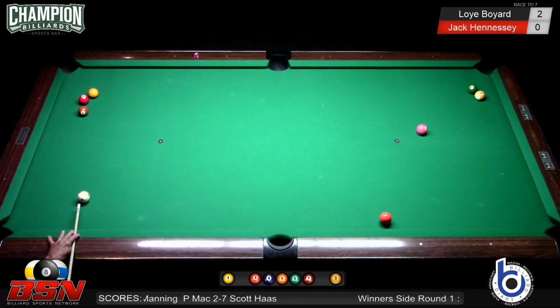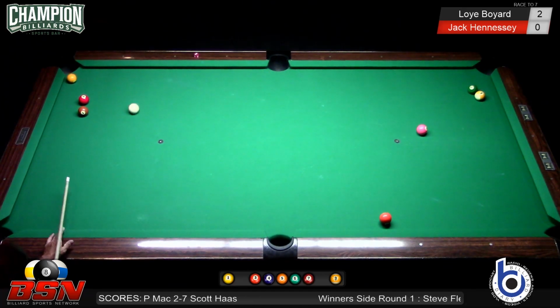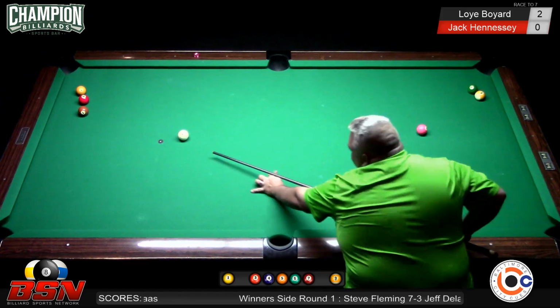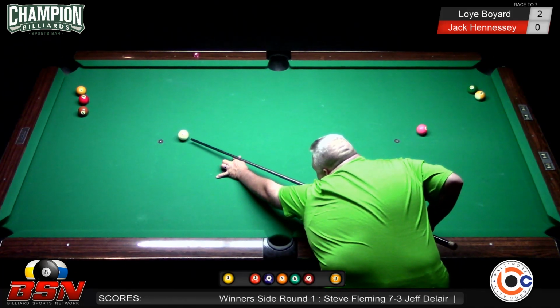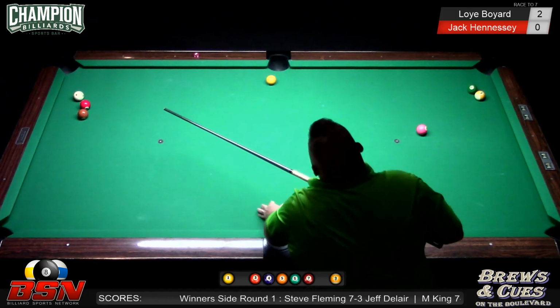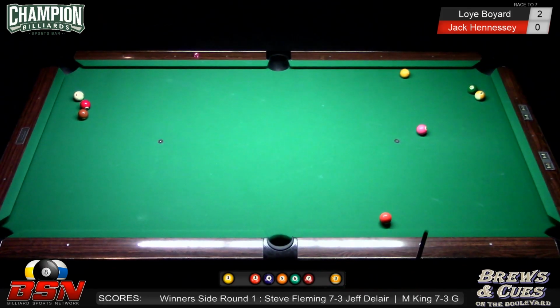Jack pockets the 8 and leaves himself a look on the 1. But, man, he just overspun the ball. And now he leaves a difficult shot for Loye, so he'll be playing safe here. He's going to roll up right behind the 3-ball. That's where he was trying to get to.